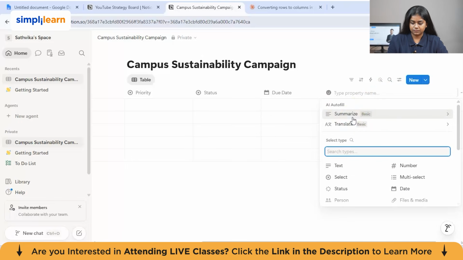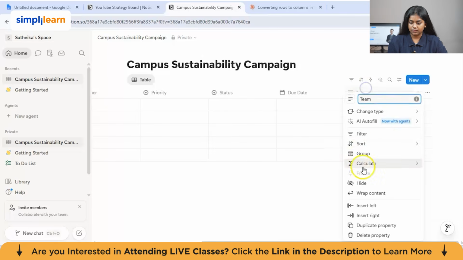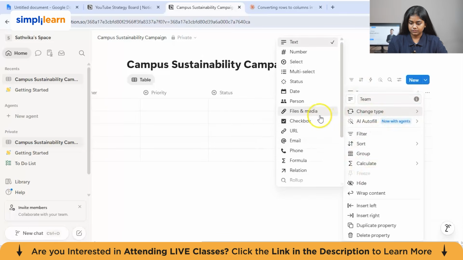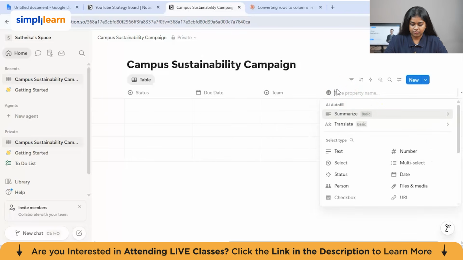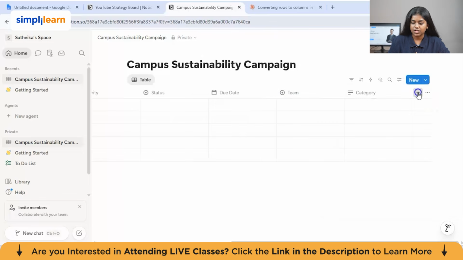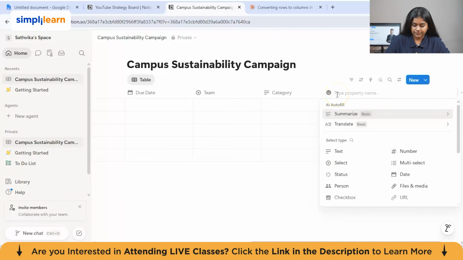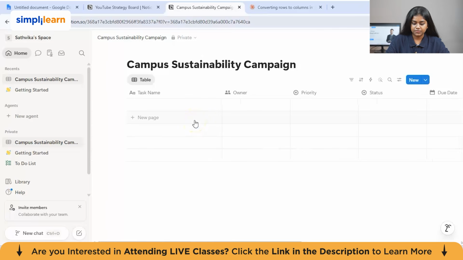team. Team would be the drop down. And then category. Team basically tells which team is working on this, like tech team, event team, media, etc. We need to add those in the drop down box. Category, it will group the tasks by type like awareness, outreach, content creation, etc. Basically, which category everything comes under. And notes. So I've created all these columns.